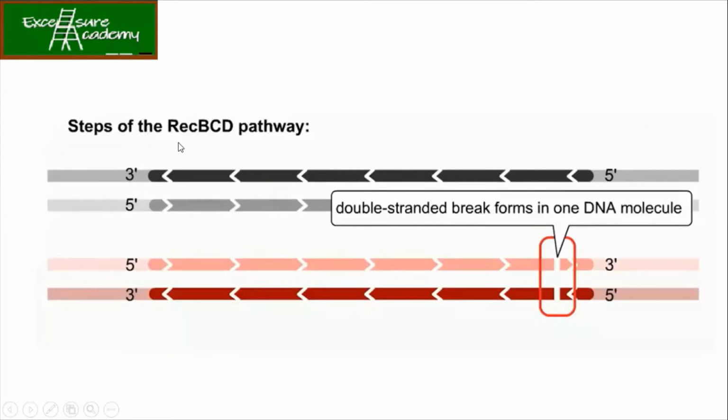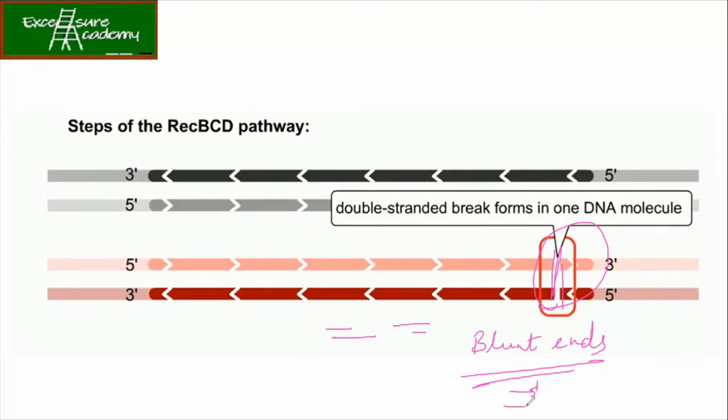So first step is what? In the RecBCD pathway, you have got the homologous chromosome and there is a double strand break in one of the DNA molecules. So what do you see over here? When the break is like this, it has what are called blunt ends. I hope everyone knows what blunt ends are, correct? The same cut will be here. It is not having sticky ends like this. This is known as sticky ends. ओवरहैंग्स आते हैं, जिसमें 3', 5' overhangs आते हैं. But here you don't have overhangs. Your 5' is over here, your 3' is over here, and 3' here and 5' here. So blunt ends it is.